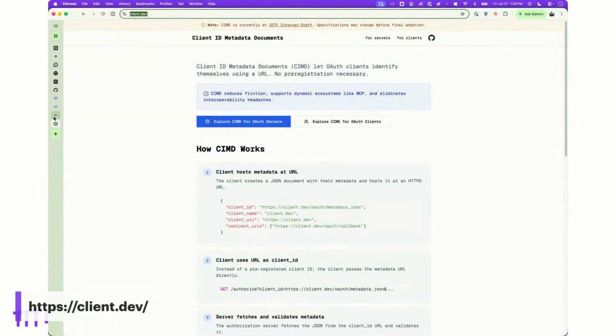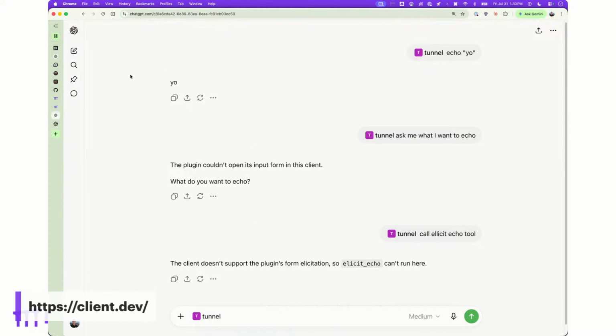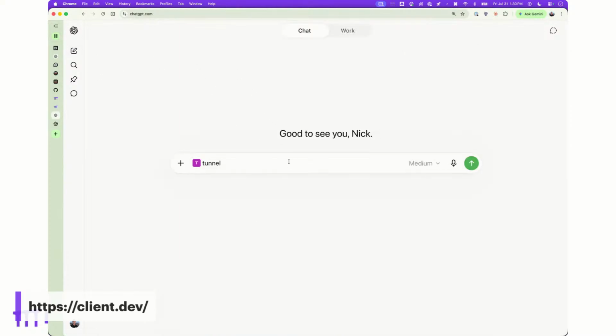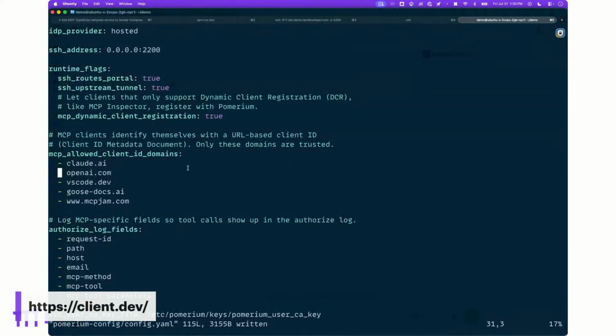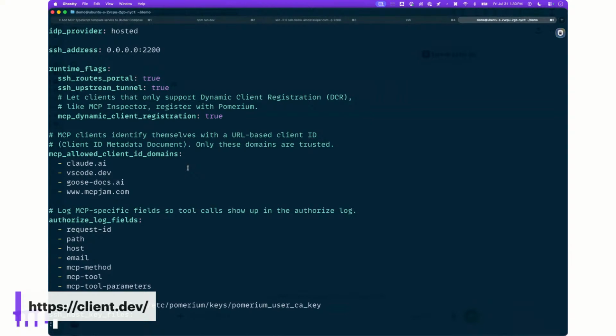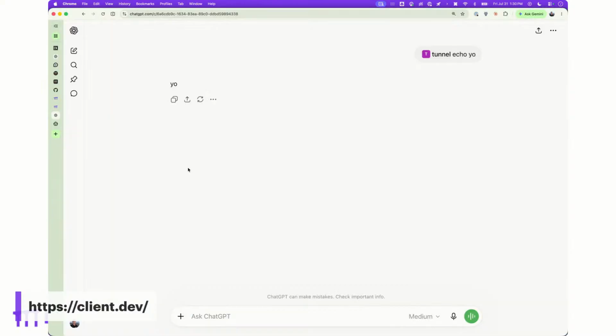All right, so we were in ChatGPT a second ago, so let's go ahead and start a new conversation. Echo yo. Now it should give an error saying something along the lines of not supported. Watch it work even though I switched that. Maybe it didn't apply yet. Here, all right. Oh, it's because I have the other one there still, OpenAI. Sorry. Okay, let's try this again.